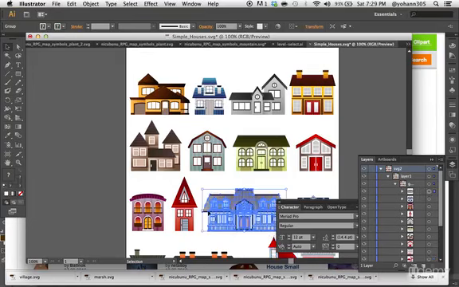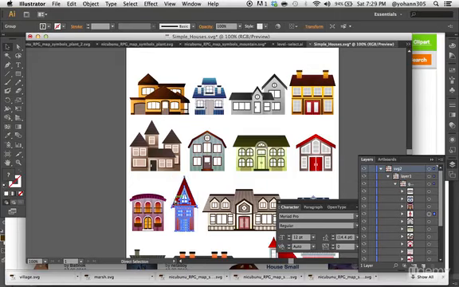You can select one at a time. So I clicked right there, that selected this one. Now if I want the chapel-like looking one, I'm just going to click right there, and as you can see, it's selecting right there. Alright, so I can just copy them and paste them in a new file, and that's what I'm going to be doing.